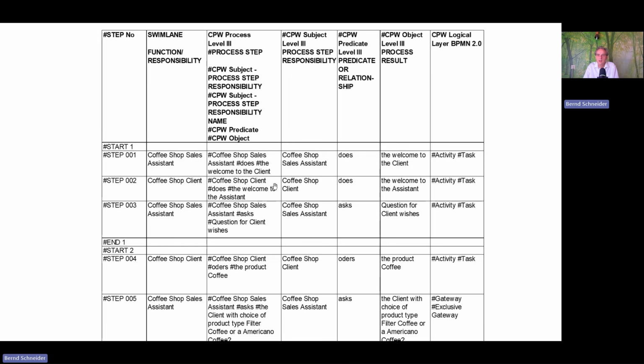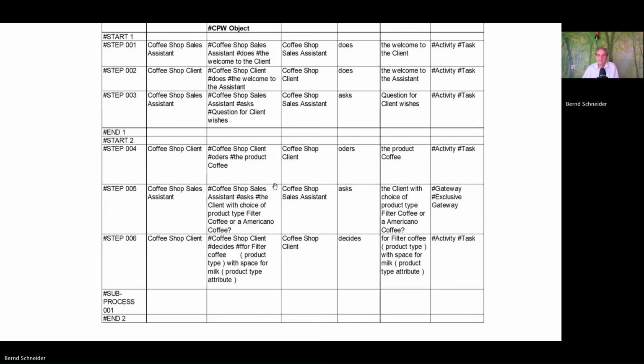Here we have hashtag activity, hashtag task. And below, in the second last row, we have hashtag step 005 with hashtag gateway, hashtag exclusive gateway.